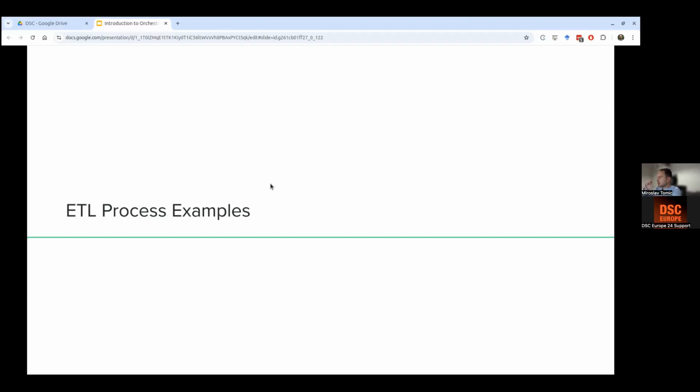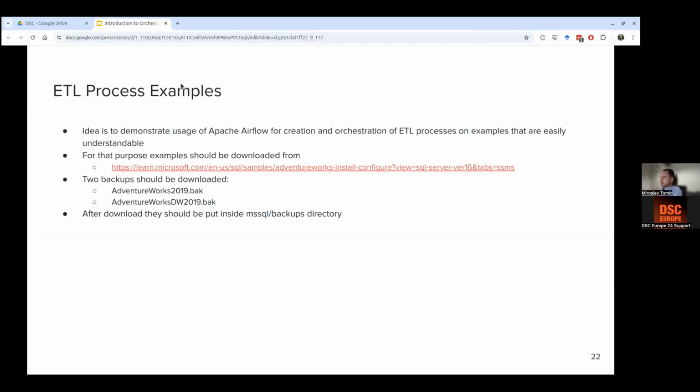The basic idea is to demonstrate the usage of Apache Airflow for creating and orchestrating ETL processes on examples that are easily understandable. I didn't create something super fancy or huge to impress you; this is just created to be easily understandable. The examples that we need are located on this link.